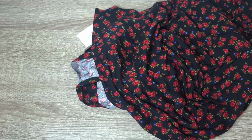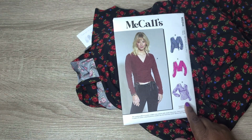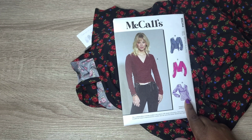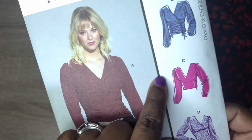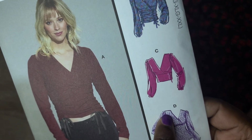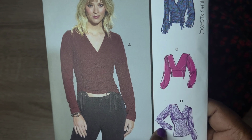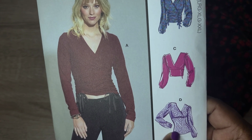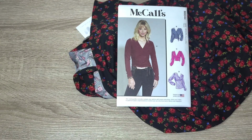Now, when I picked this up, I thought about making the McCall's M8344, which is this pattern right here. And I was thinking about doing a variation of View D. I really like that, or either View C. I really like that this pattern has gathers on the shoulder, which I think is really fun. And then you have this crossover V-neck here, which is really fun. And it is the yoke, but you also have a lower section as well that you're going to be attaching to it.